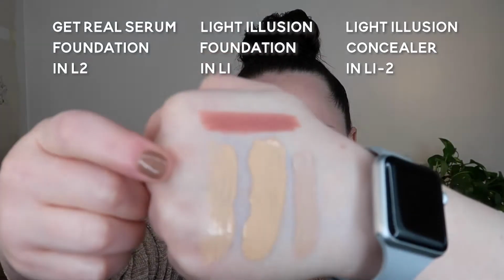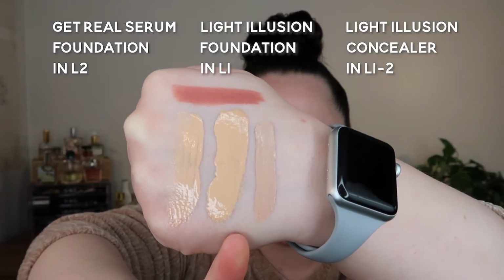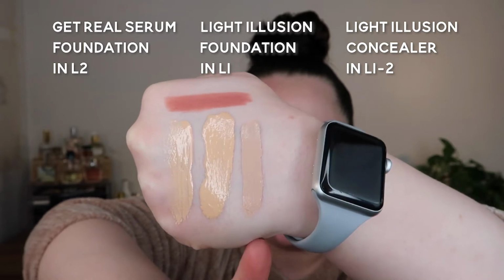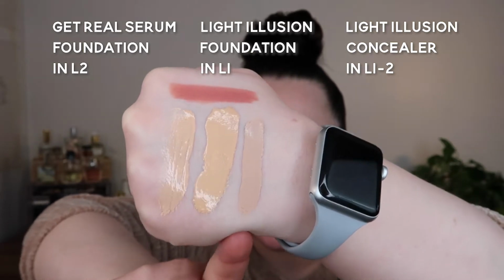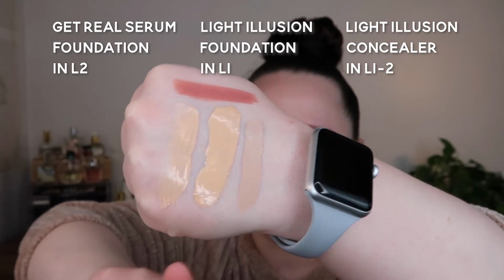The Get Real Serum Foundation in L2. This is the Light Illusion Foundation in L1. Both of these are quite yellow. This is the concealer, the Light Illusion Concealer in L1 too, which is a perfect match, look at it next to me. These are super yellow, both of them. But the Get Real one does look much more lightweight. It was more of a thin formula. I'm going to wipe this so I don't make a mess.